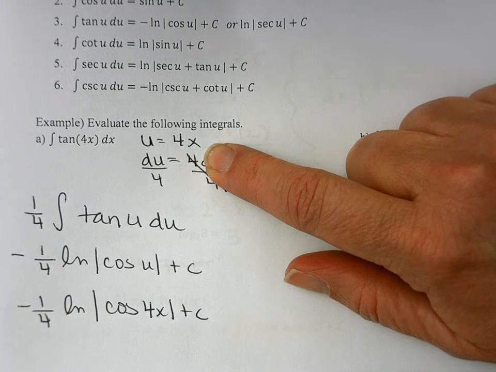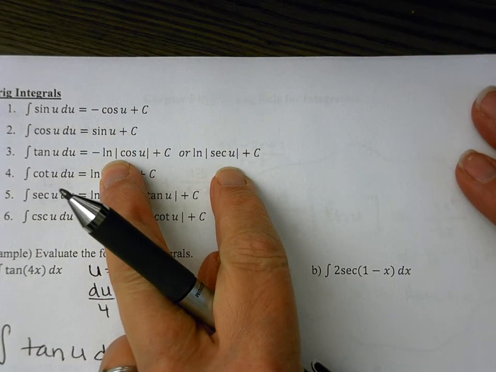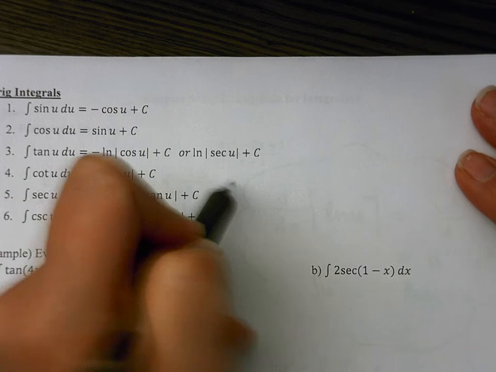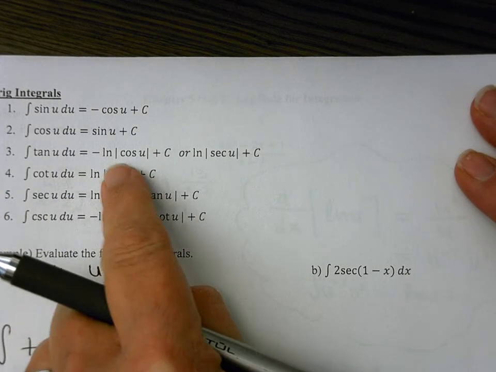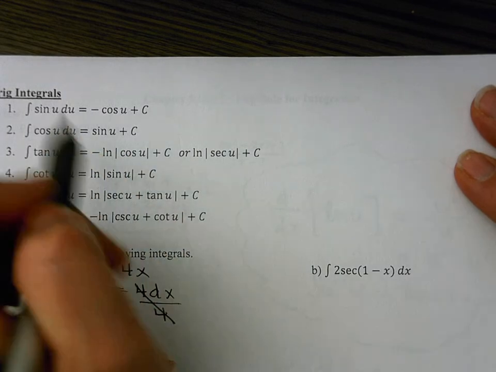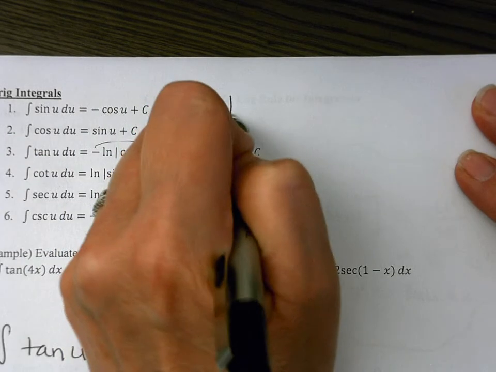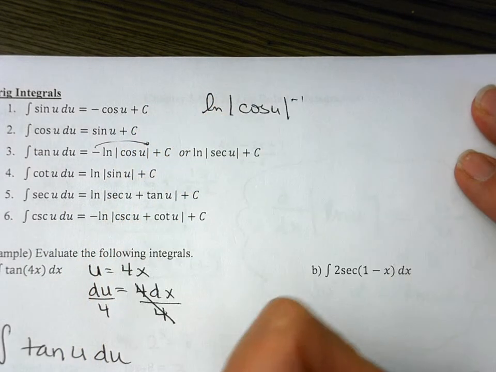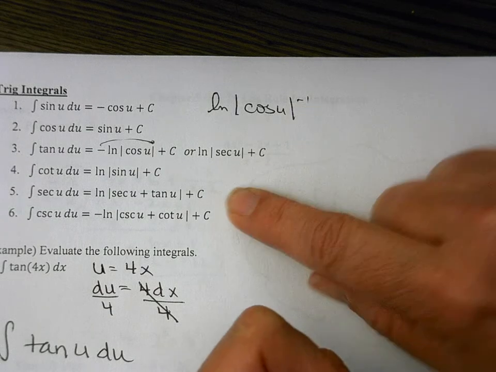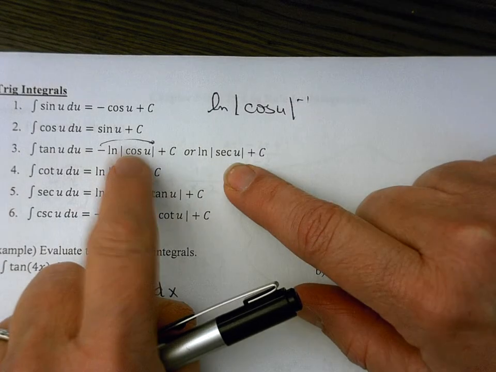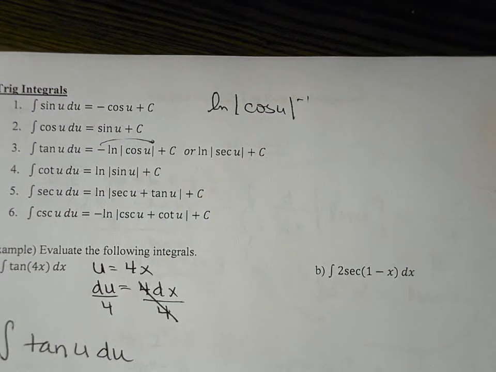All right, and then while I am thinking about it, why is there a secant here? Dang it. Okay, and I'm only answering that question because I know Arsh or Josh would ask me that. Okay, so this is why. If I were to pull this negative up to the front, which I can't, right, because it's a natural log, okay, so that would be cosine of u to the -1. Well, cosine of u to the -1 is 1 over cosine. But what is 1 over cosine? It's secant, and that's why there's a secant here. Okay, so if you like the negative, leave it. If you're like, then rewrite it. Okay? All right, last problem, like legit last.